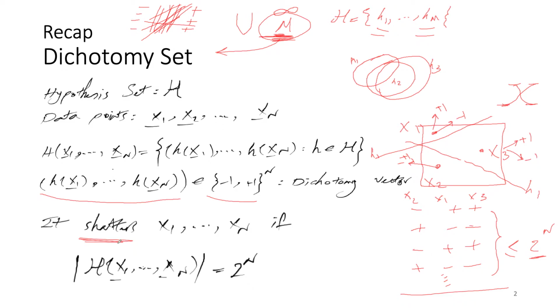In the case of four data points, when they were here, like this, theoretically this could have been 16, but we saw that because of the nonlinearity in these two cases, if there are 2 pluses and 2 minuses, if this is minus and this is plus, minus, plus, there's no way you can distinguish this with one perceptron, or the other way around. That's why we deduct 2 from the 16 and it became 14. So in this case we say it doesn't shatter the data set.